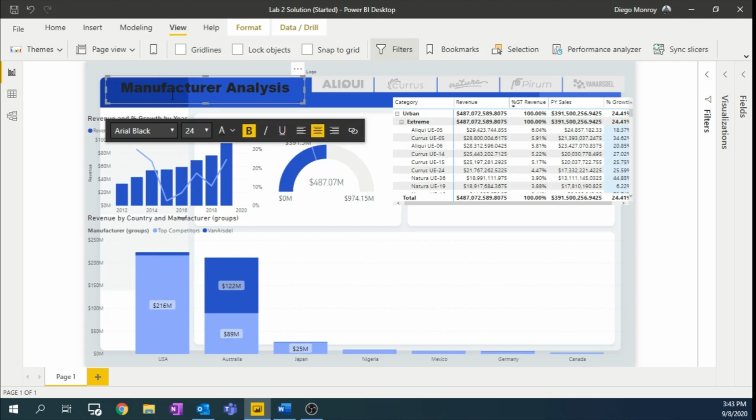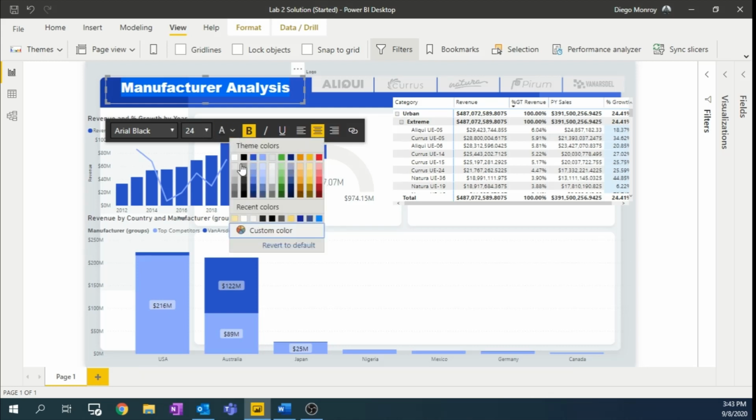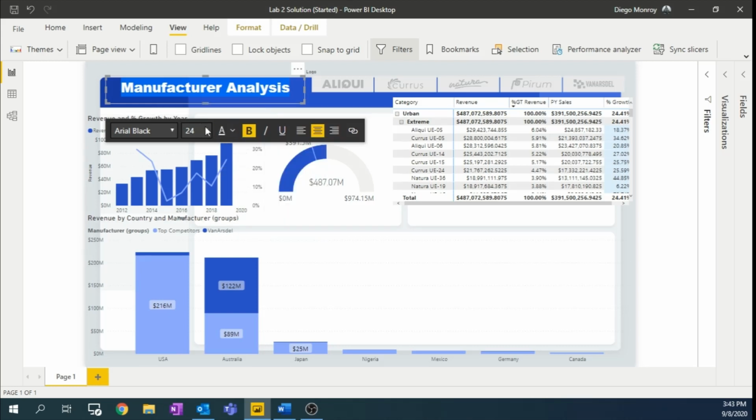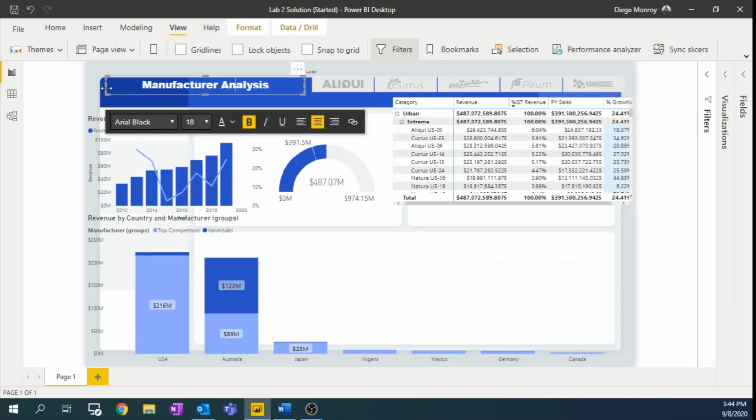So if you want to change the color of the text, just click on it and go to the A option, and you can change it to white. Maybe make it a little smaller. I think 20 is okay. 18. All right, 18.